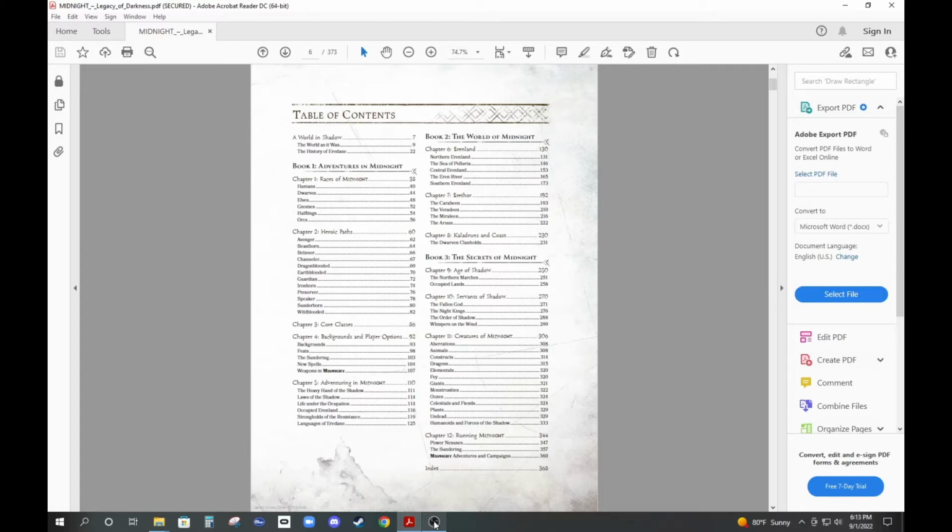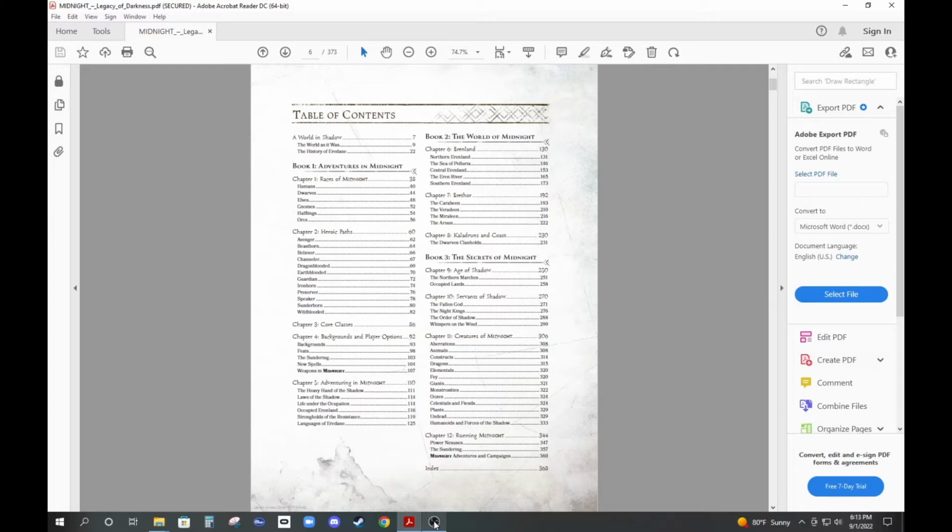So in the core game of 5th edition, there are barbarians and bards, sorcerers and warlocks, and everything in between. But in Midnight Legacy of Darkness, they've given you 12 new options to choose from for your class, and they've got some very distinct feels to them, as well as some feats and paths of feats that you can follow to grow your character as you campaign in this world.